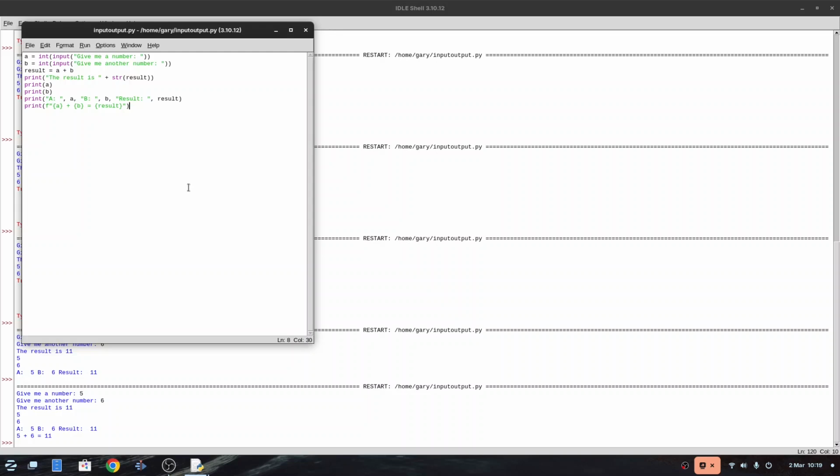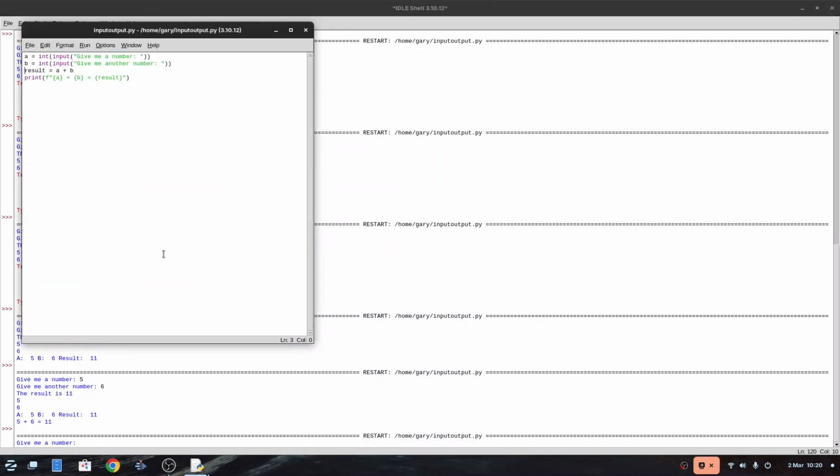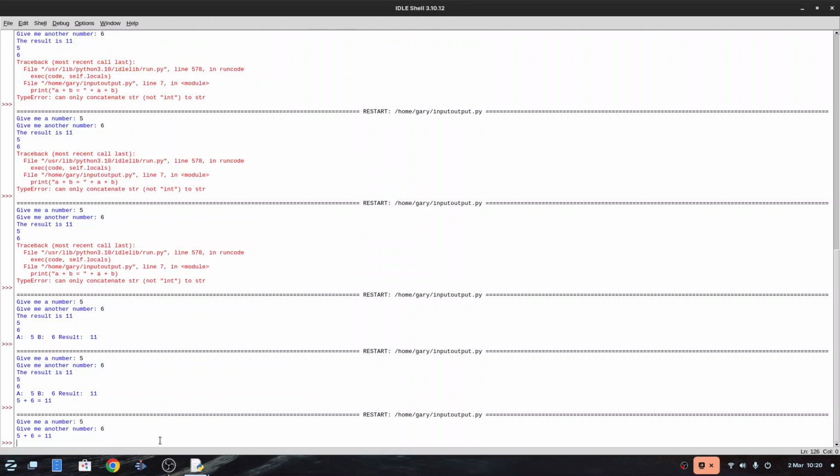Now all this is well and good, but if we take our calculator, and let's get rid of some of this stuff now because some of it's not right. So if I run this, it will work. Type 5, type 6, and you get 5 plus 6 equals 11.